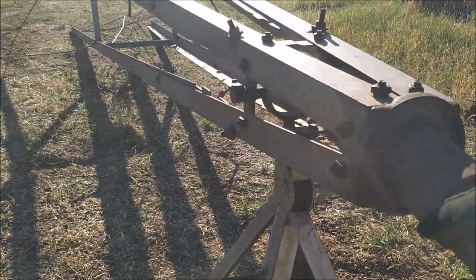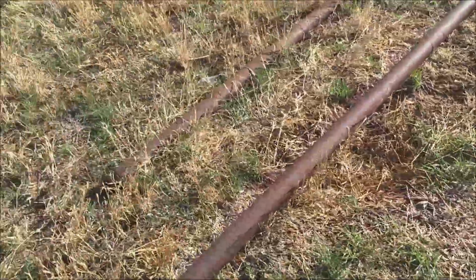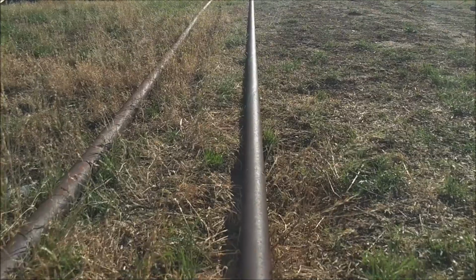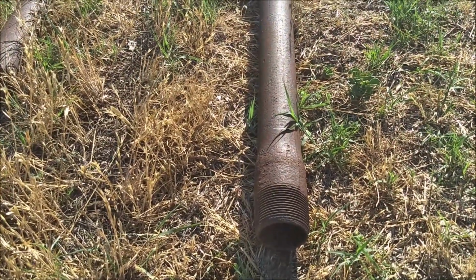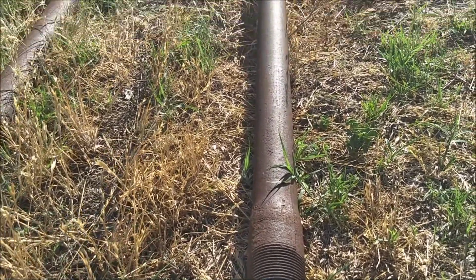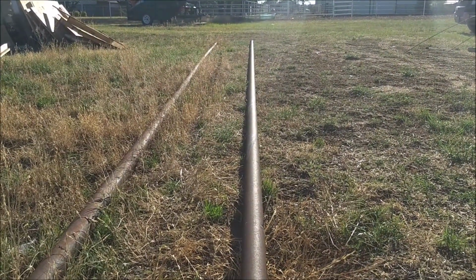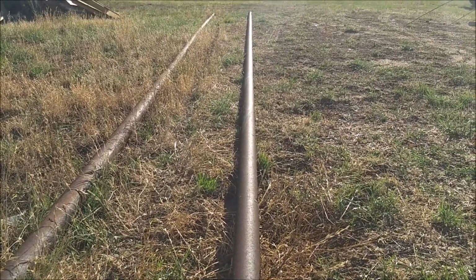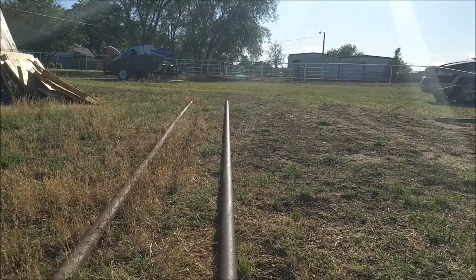So what we're going to do is, I've got this stick right here. There's a coupler down at the other end. We are going to cut a 3-foot long piece, maybe not quite that long. I'm going to kind of wing the length on what's going to extend above the tower. I only need 12 inches, but we're going to at least go with 24. And then the other end down there is going to be about 12 feet long.